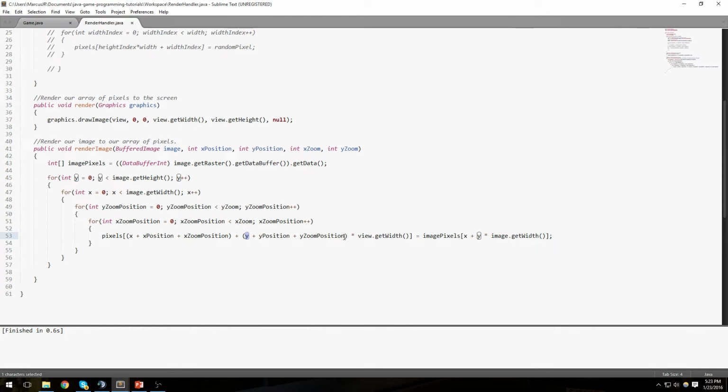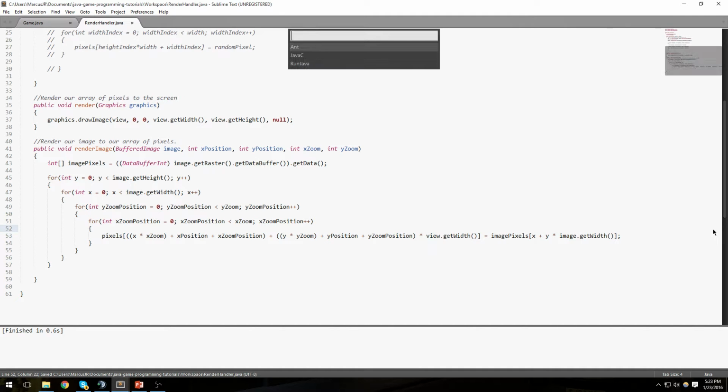And we're adding that into the screen because that's how far we are off of the left of the screen as well. But that is changed now, because we're not just x away from the screen, and we're not just y away from the starting position. We're instead y times a factor of y zoom from the top of the screen, and x times a factor of x zoom from the left of the screen. Okay, so this will work now.